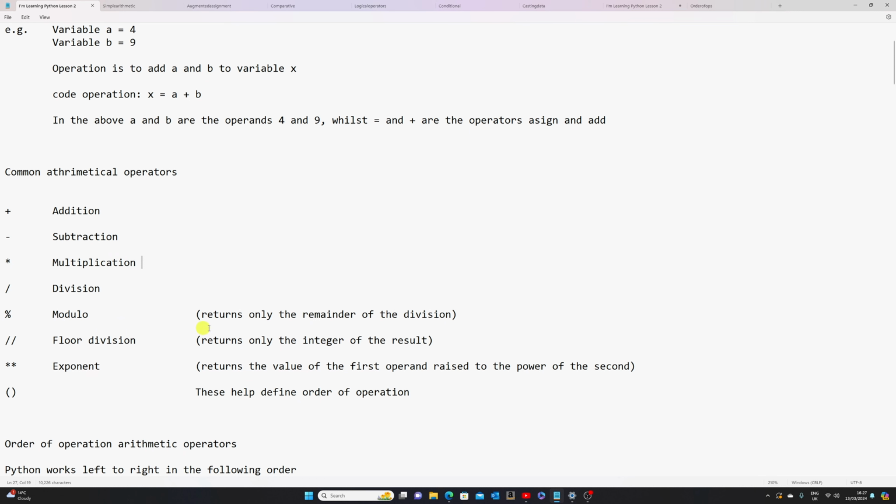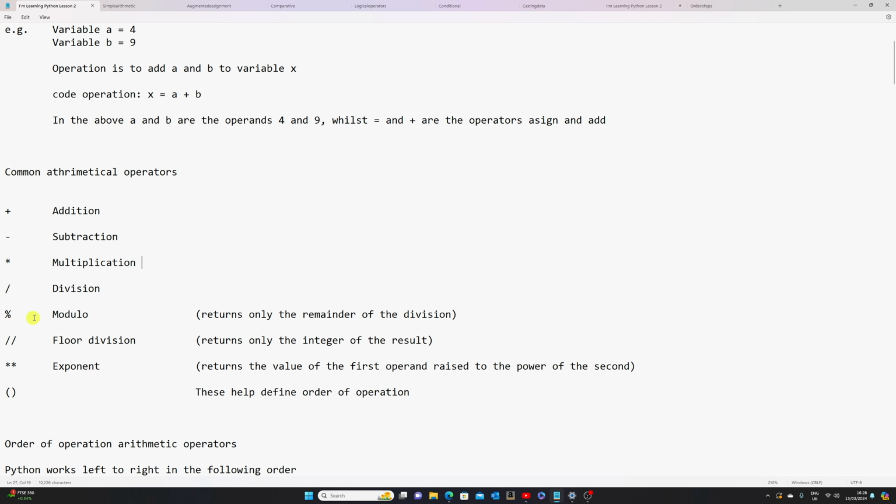Now what modulo means is it returns only the remainder of a division. So for example, if the thing was 5 modulo 2, i.e. you're dividing 5 by 2, if you were doing a division of 5 divided by 2, your answer should be 2.5.